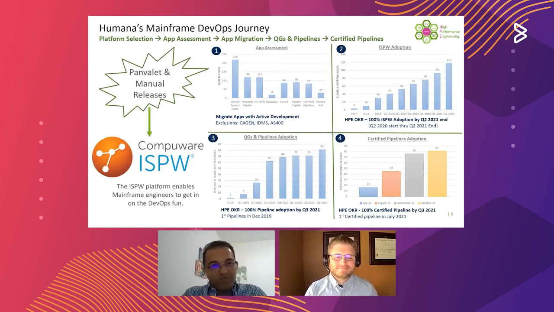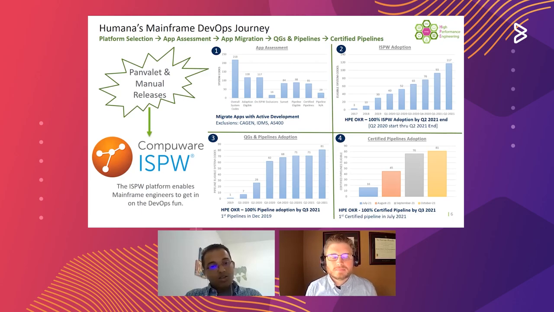So now jumping over onto what we have done so far in the mainframe space when it comes to DevOps. We actually went through a long journey. Four years back, if you would ask me, we were still doing manual releases. Our SCM tool was Panvalet. And we realized, though very late in the game, that it is not scalable and it does not allow us to bring in many more capabilities if we are eyeing DevOps even on the mainframe side.